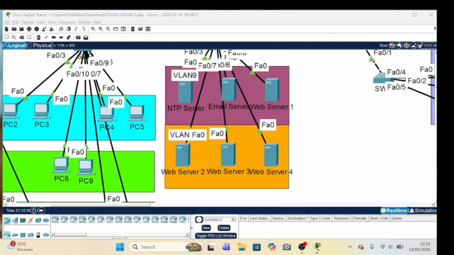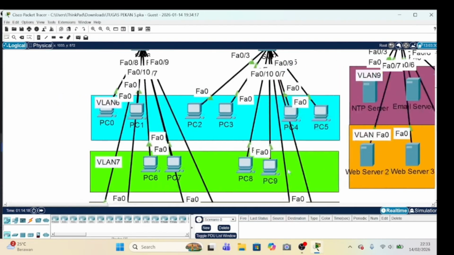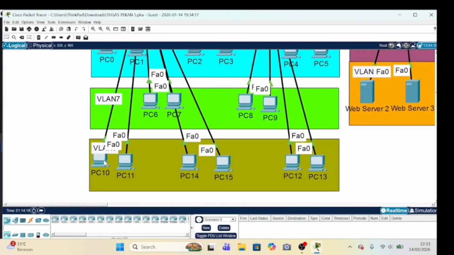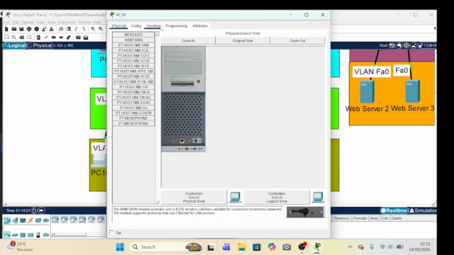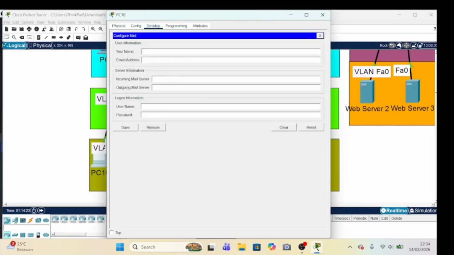Okay, this is PC10. This is PC10 in VLAN H, to desktop, to email. This is your name, user1, and email address user1 at guna course.com.